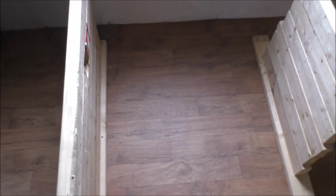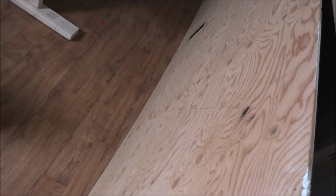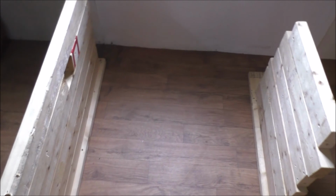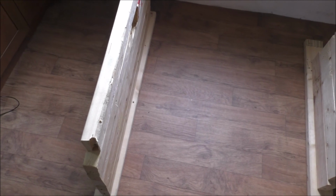So now what I think I'm going to do, because our height is pretty decent here, I brought this sheet of plywood over, but it looks way too big, and I'm going to have to place it on top of this thing, screw it down, and go from there. But it looks like we're going to have plenty of storage underneath the bed, which is a bonus because I'm always looking for extra storage space at the Off-Grid Tiny House.